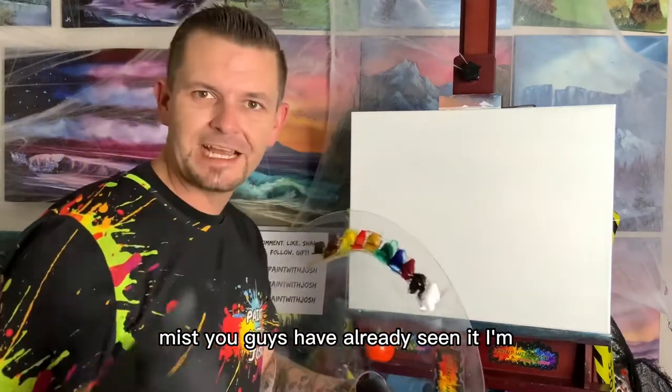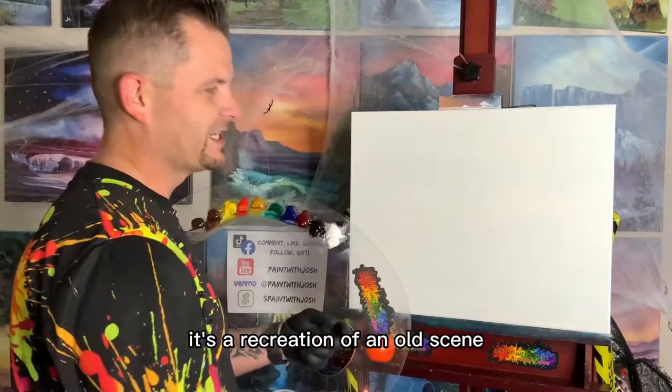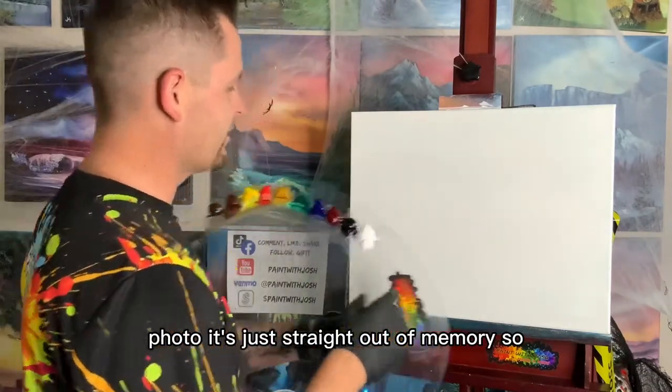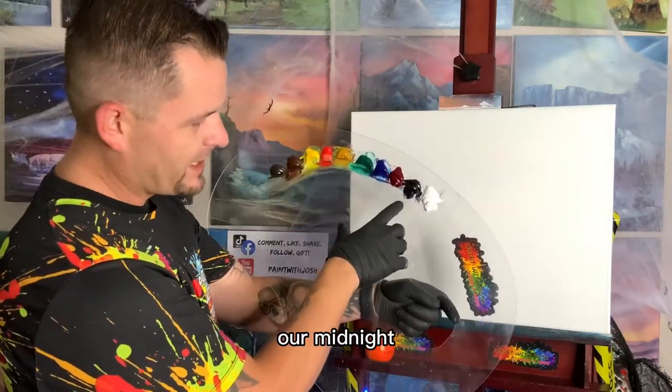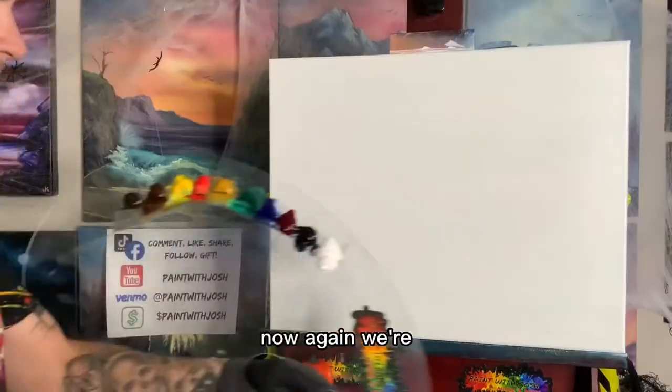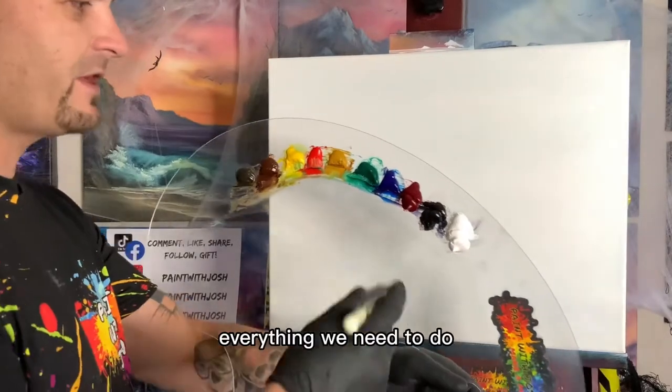You guys have already seen it. I'm literally about to paint it right now. It's a recreation of an old scene. We're not looking at any reference photo, just straight out of memory. So we're gonna use our phthalo blue, our midnight black, and our titanium white, and it's gonna be gorgeous. So now again, we're gonna go through all the colors. I'm gonna show you everything we need to do.